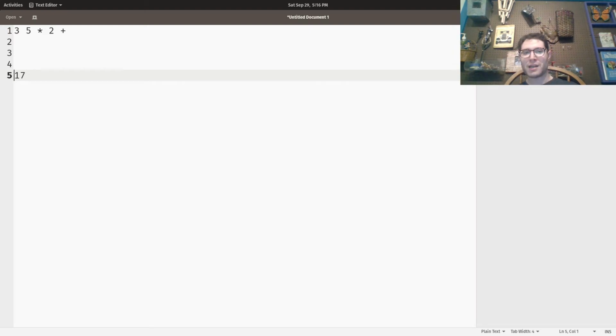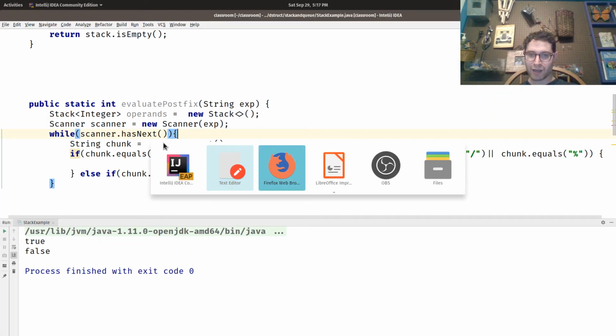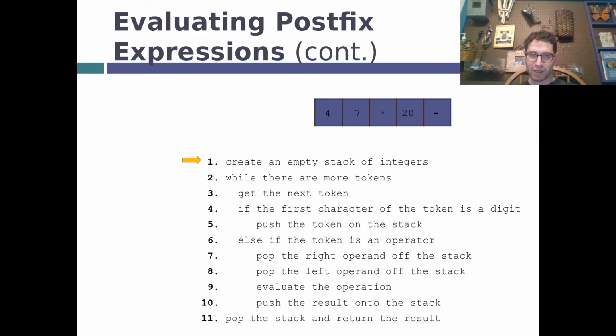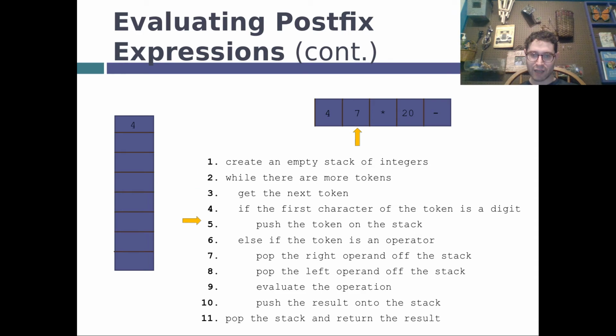And I believe I have some code stored somewhere in my repository for that. But I found that this is actually a very good exercise if you want to get more practice with the stack, and you can find ideas of how to do it in your textbook and in the slides. I was going to do this in another video, but I think you're going to be better served by jumping right now into the homework stuff. So we're going to go and look at that.